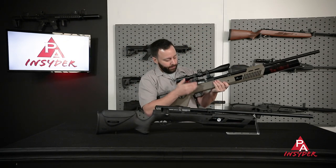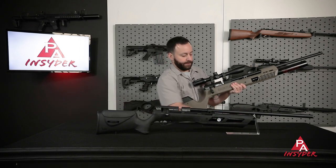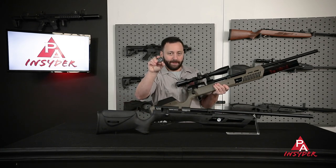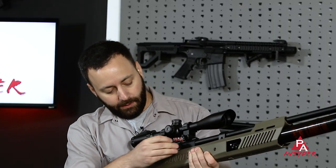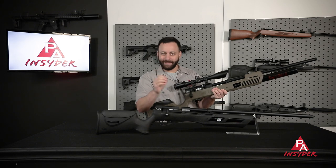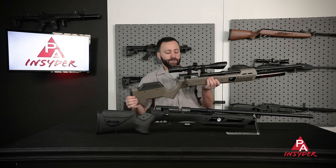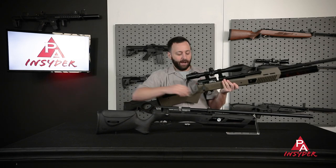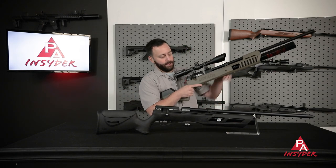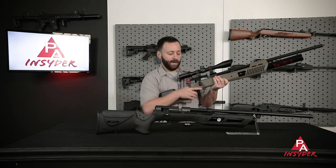So when you want to go ahead and load your magazine, you throw that bolt into the back section. You take your 10 round mag in .22 and you load it right into the breech there from the right hand side. Very simple. And these are the same mags, so you can reuse your original Gauntlet mags, which is a nice touch also. Decocking procedure, exactly the same. You hold that bolt back, you pull the trigger, and you are safe, decocked, good to go.